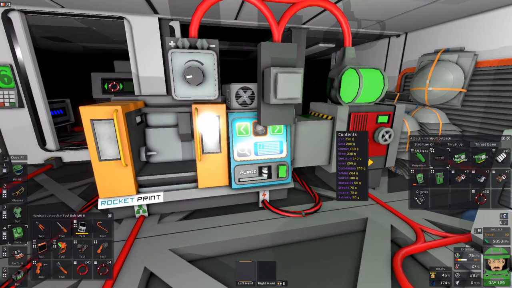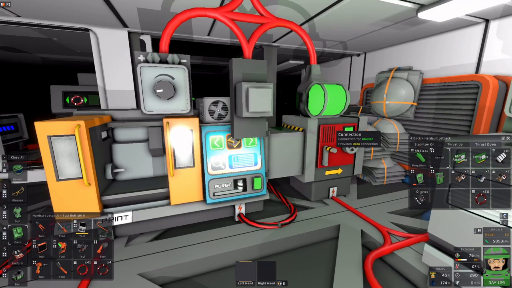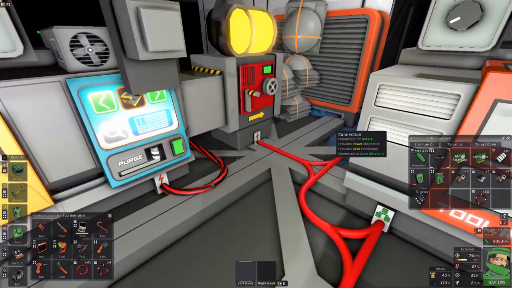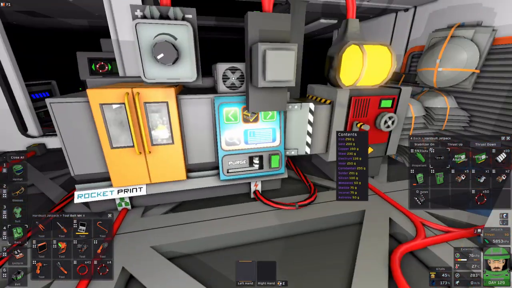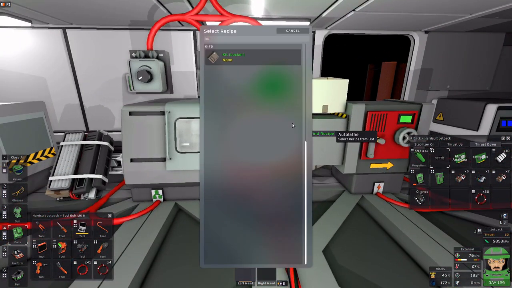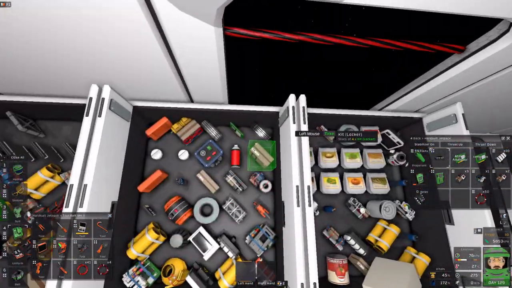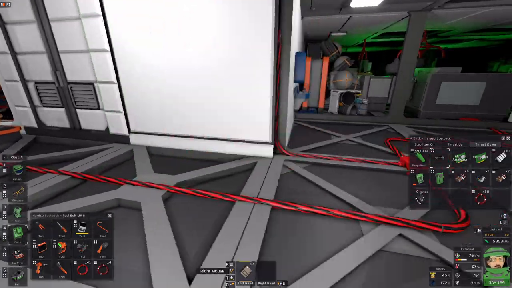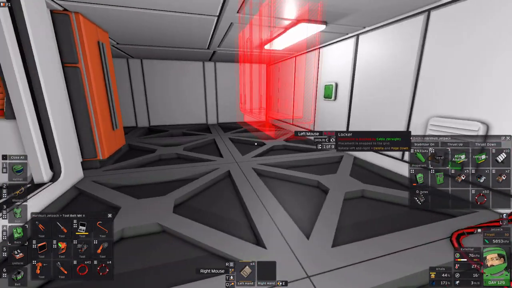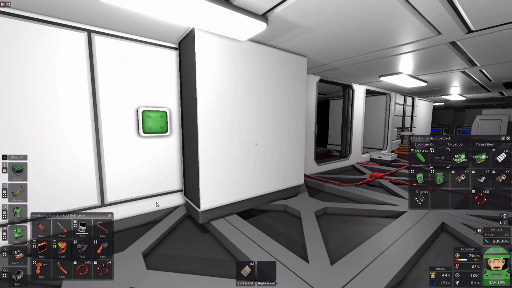Look, I made the fuselage. I'm gonna need... Did they stack? They do not. Okay, you know what? Is there a locker kit? Yep, there they are. Alright, let's just have a locker kit right here. Is this the door? Every time.